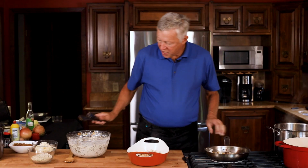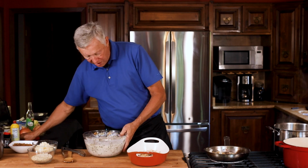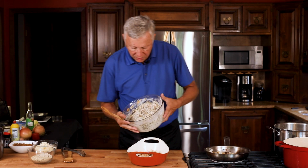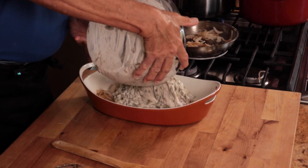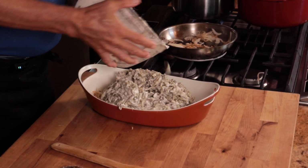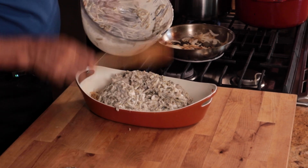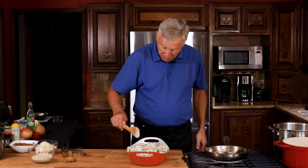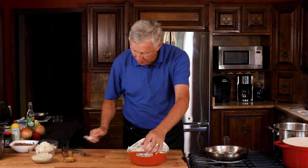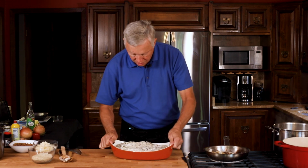And we're going to take our green bean mixture and dump it in there. Let's try to do it without making a mess here. I have done that before. Right there. Scrape all that goodness out of there. Spread that out nice and even. Get it off the sides there. I just jiggle it a little bit.